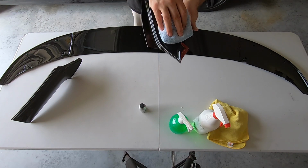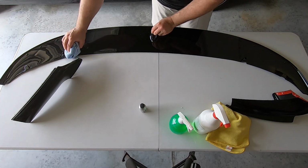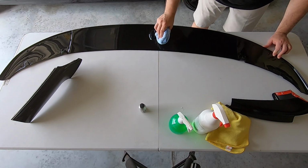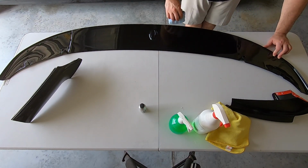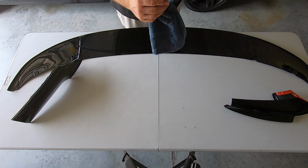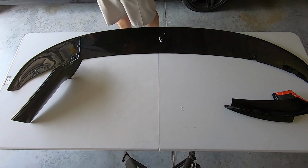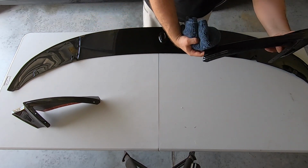I'm obviously not a detailer, I'm not a professional. I don't do this every day, but I did see how they did my vehicle. So, and now I should be able to put this on. Pretty simple. I will make sure that I get around here real nice, and then I'll come back with a nice crosshatch here and make sure that I get really good coverage, which is all we're trying to do here. And then what I'm going to come back with is a very soft microfiber cloth, because I don't want to scratch anything at this point, because the paint, like I said, it really came perfect. So literally like glass, perfect.